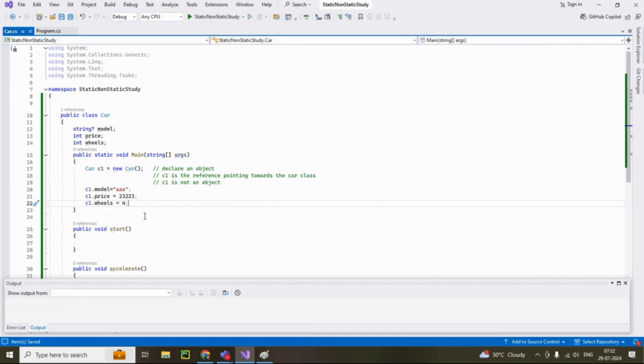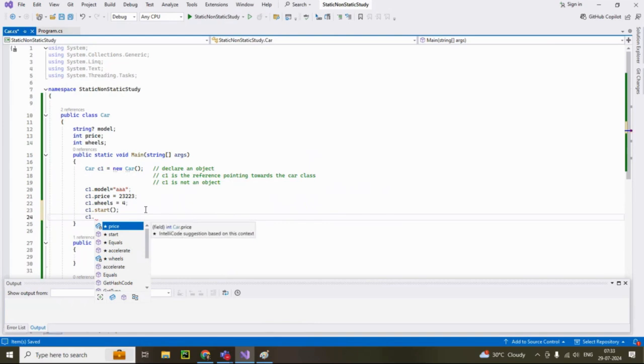Now let's say C1 dot start and C1 dot accelerate.